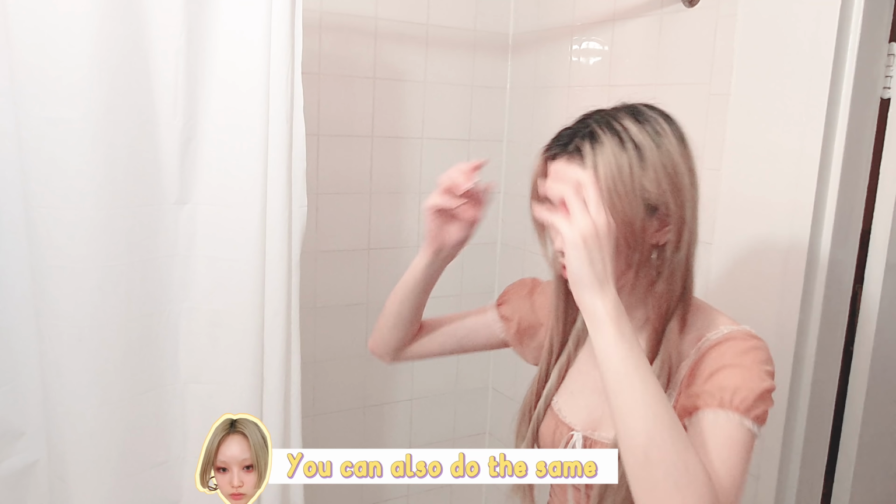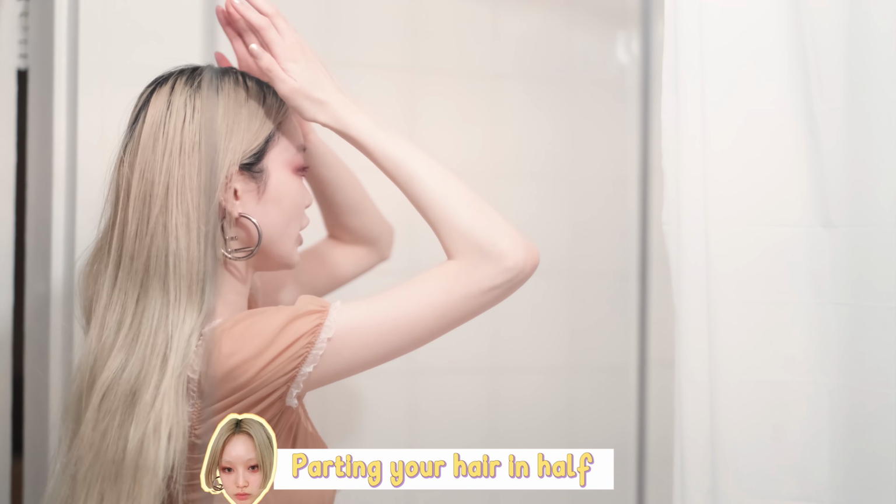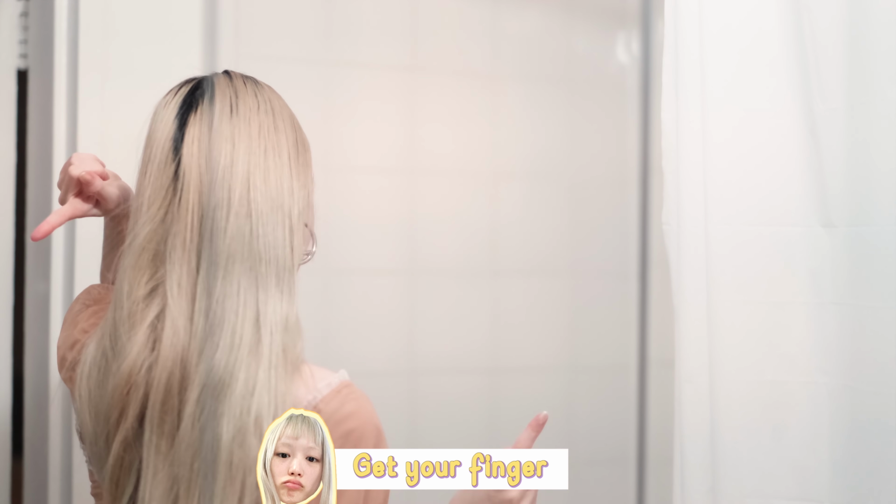See? You can even do the same loop thing, but instead of just splitting your hair in half really easily, get your finger.